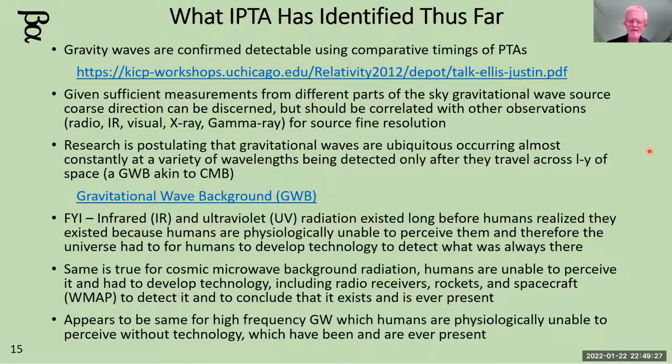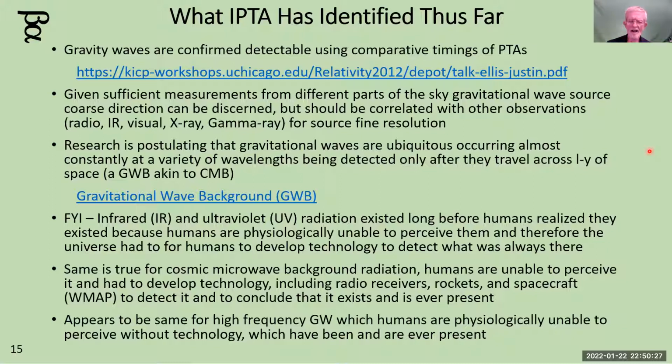But what they have done is, because they've detected so many of them, they've corroborated the detection of them. They're now thinking that high frequency gravity waves may be ubiquitous, kind of like the cosmic microwave background is always there. If you have the right kinds of instruments, you can always find it. Just look anywhere. They're starting to think that the same thing may be true of there being a gravitational wave background. Now, the thought was gravity waves only come from the merging of black holes, very, very large, very massive gravity events, and that's what we're detecting. But now that they're detecting so many of them, the odds on them all being giant mergers of black holes is getting slim.